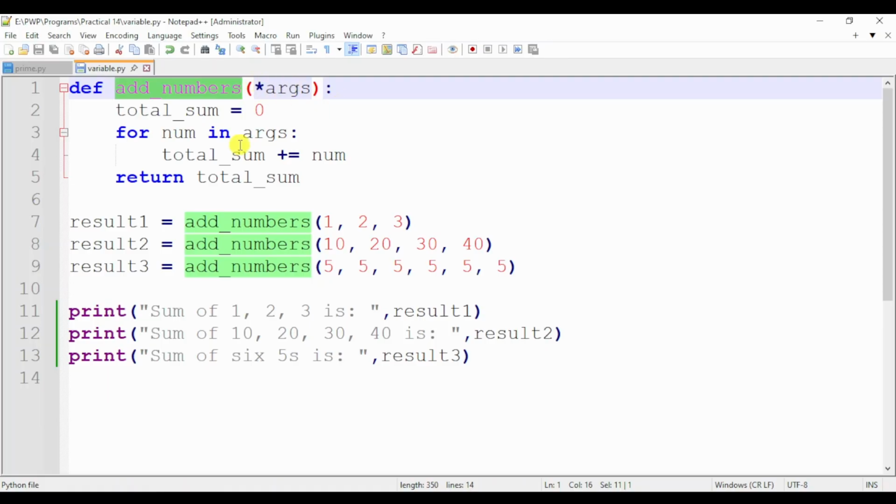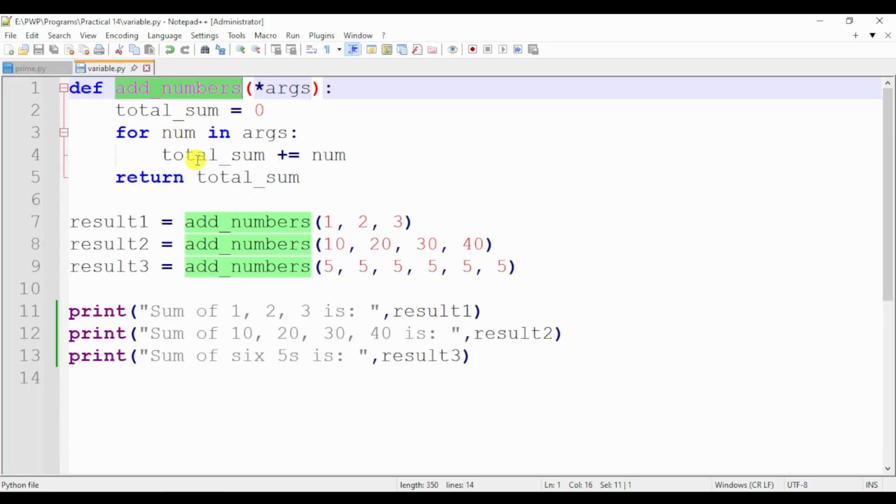Inside the function definition I am using one variable, total underscore sum, and assigning it the value 0. Then I am using a for loop: for num in args. The multiple arguments will be taken as a list, and those values will be taken into the num variable one by one while iterating.